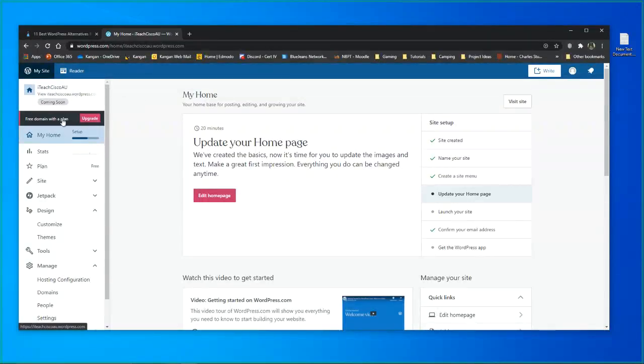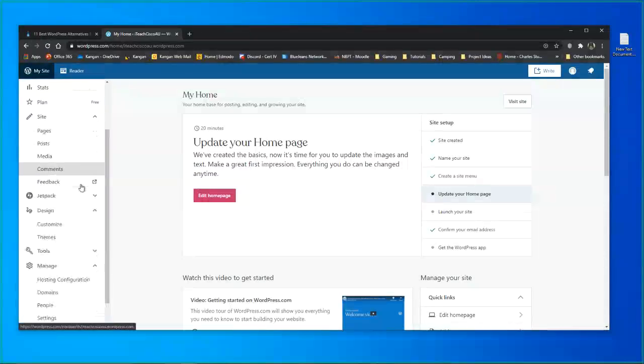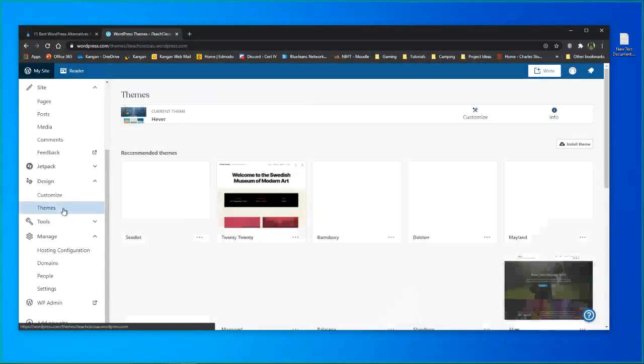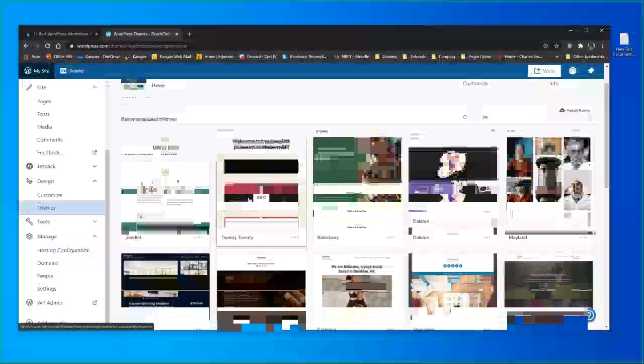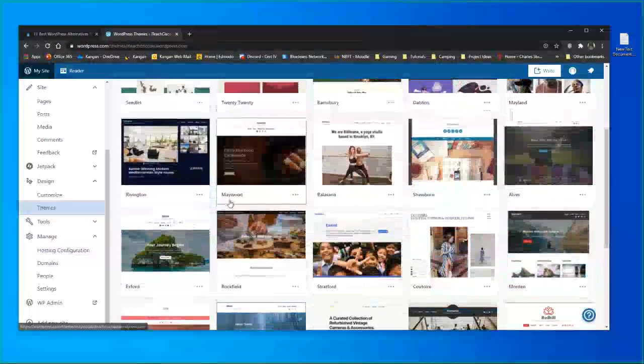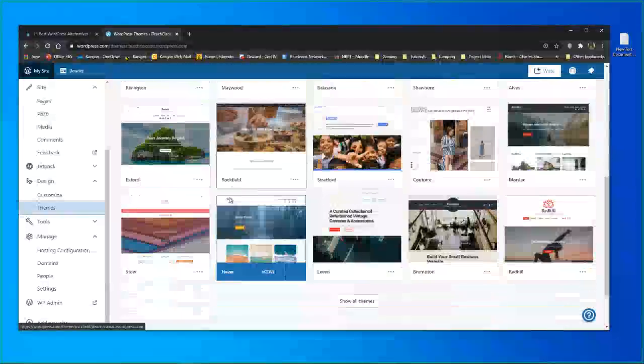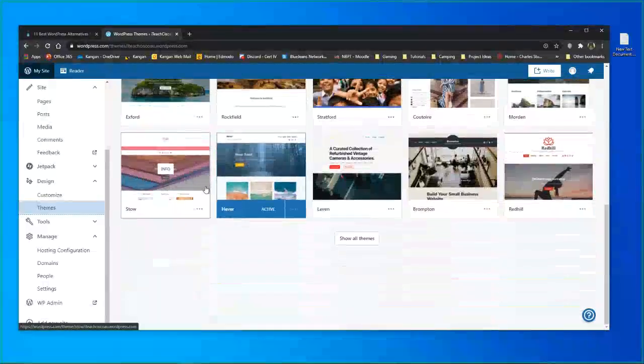And so with the free plan, you can start playing around with the various design packs. We'll be looking at themes, so you can choose whether it's a blogging type thing or e-commerce or whatever you wish to make out of it.